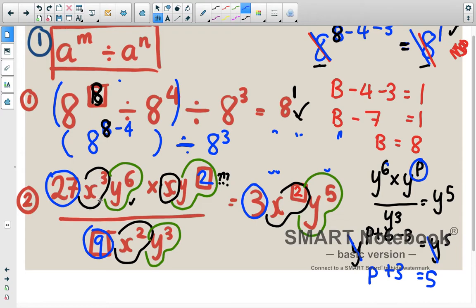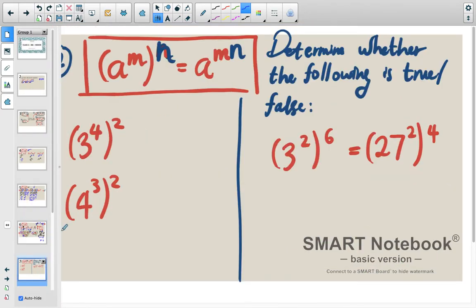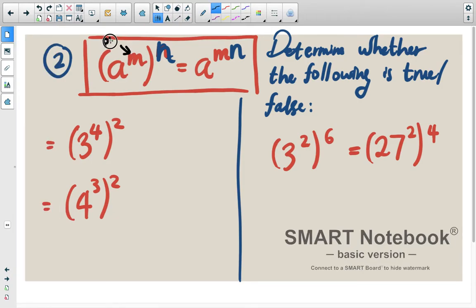Okay. So bila nampak macam ni, jangan serabut, jangan kusut, jangan risau, jangan lesu. Kita separatekan dia mengikut base-base dia. So kat sini base ada 3 jenis. Base pertama adalah nombor, base kedua adalah X, base ketiga adalah Y. Okay, so next kita nak tengok. Okay, kalau kita ada something like this, where this is a power, this is also a power, kita boleh darabkan kedua-dua power ni menjadi Mn. Okay, without further ado, kita tengok.